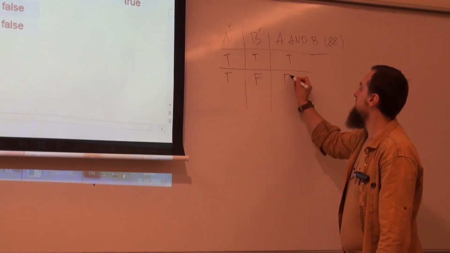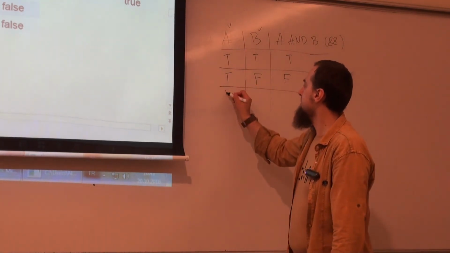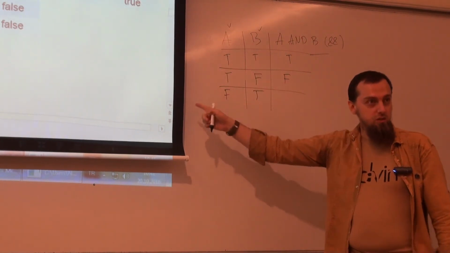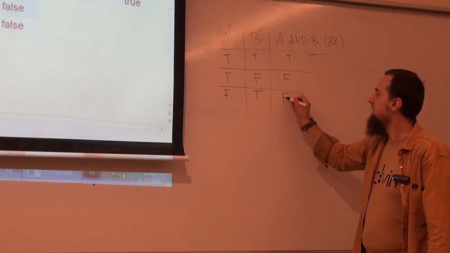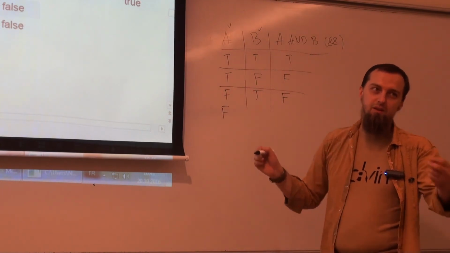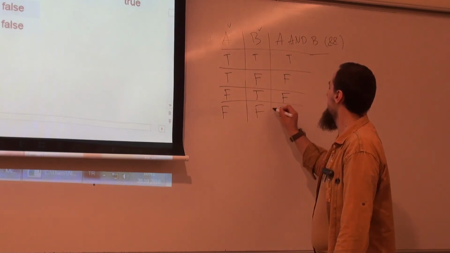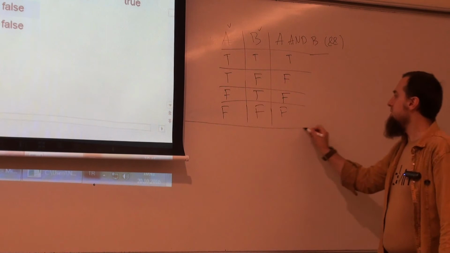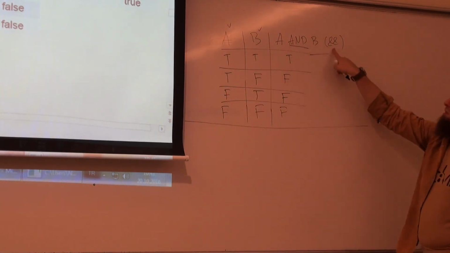So this is false. What if I say I'm 5 years old? This is false. And I'm a male. And this is true. Is this overall statement true or not? No, this is false again. What if I say I'm not a child, and I'm not a female? So both of them are false, this is false. Okay, this is when we are dealing with AND. Okay, and AND is written like this in C++.